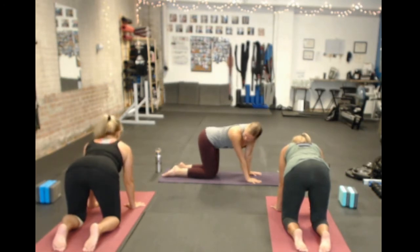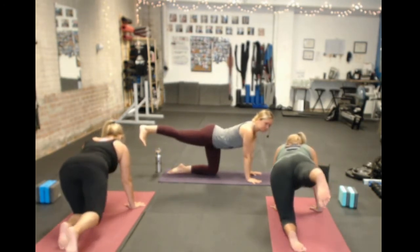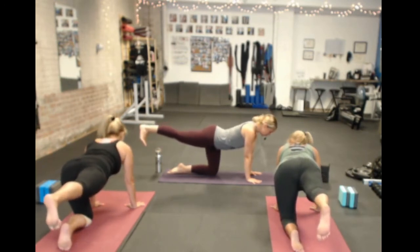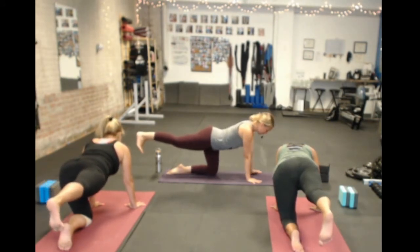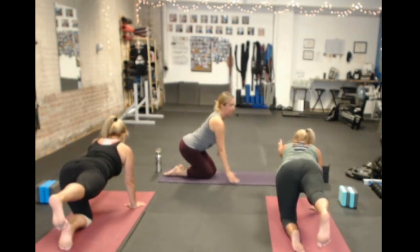Good. So you're going to kick the right leg straight back behind you. You can always take the toes down. Kick through the heel. Right, all 5 toes are turning down towards the ground. That squares the hips off. Now reach the left arm away, bicep by the ear, thumb points up.